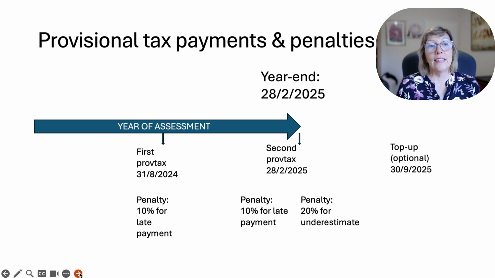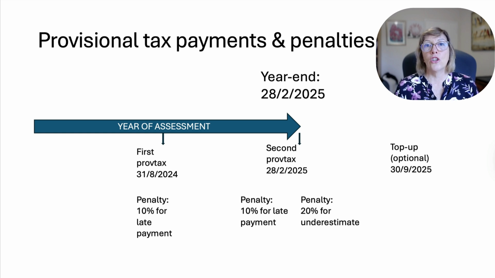But these penalties, as I say, can be extremely onerous. So the best way of avoiding the penalty is to pay your taxes on time, so you don't have the late payment penalty, and try and get that estimate correct. And remember that the basic amount, if your taxable income is below R1 million, the basic amount is a safety net for you. Don't go below the basic amount unless you are really, really sure that your taxable income is going to be a lot lower in the current year of assessment compared to what it was in the last year that you were assessed. So use that basic amount as a safety net.